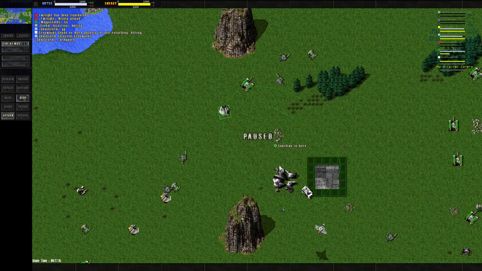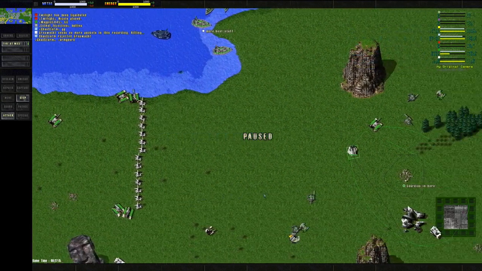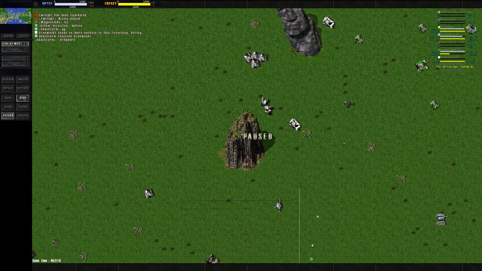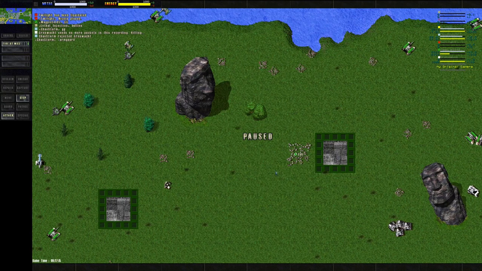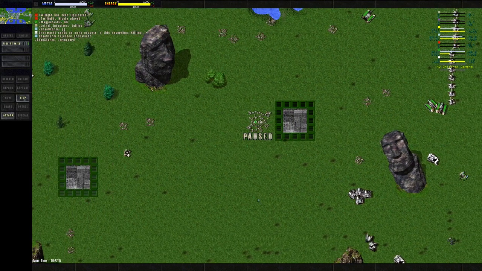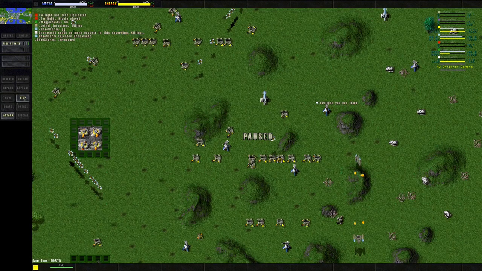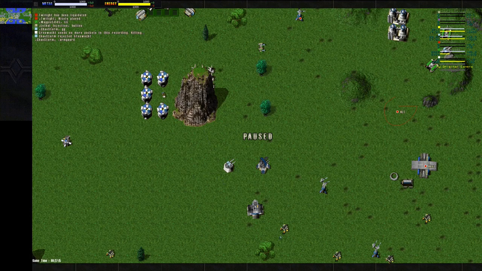He could have put it right around where he had one, actually, and that would have helped out. So yeah, he did get a guardian up. But by that point, it probably was too late. He had lost all this. You even have a guardian up here. They were pushing pretty hard, but we did have some defenses up.